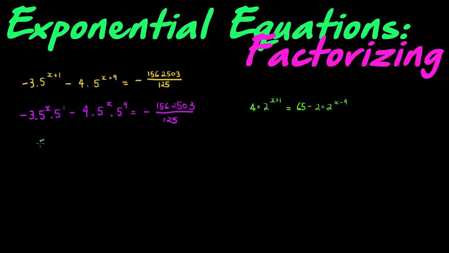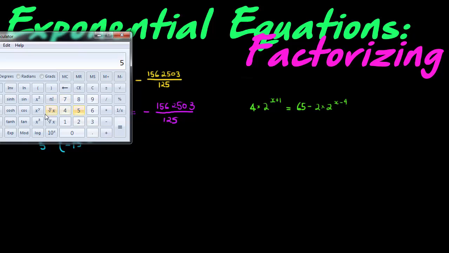So I'm going to take out that factor, 5 to the power of x, as a common factor. What's remaining? There's a negative 3 and a 5, which when I multiply gives me negative 15. And on this side, it's also negative 4 and a 5 to the power of 9. Oh, 5 to the power of 9. That's a massive number. Let's see, what is it?